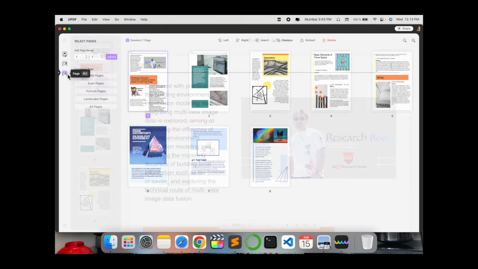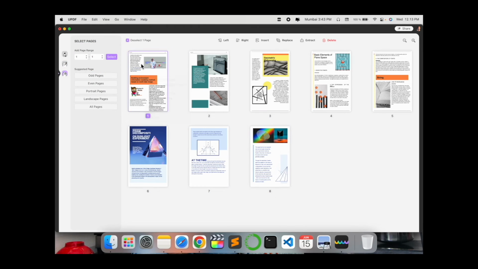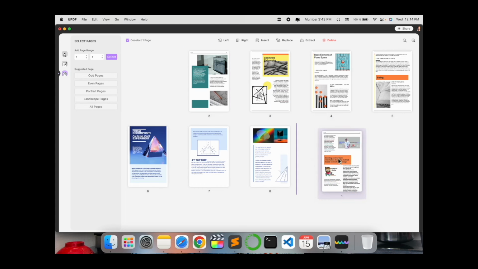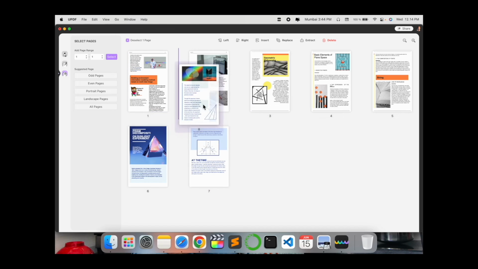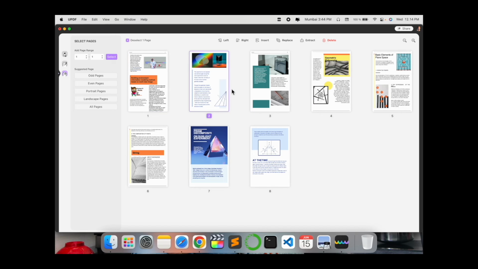And the next point is pages. Look at this, now I want to change the page order, for example page number 8 to page number 1, or page number 8 comes here as page number 2, and then very easily save this file and use it wherever I need. And you can also delete some pages like this.